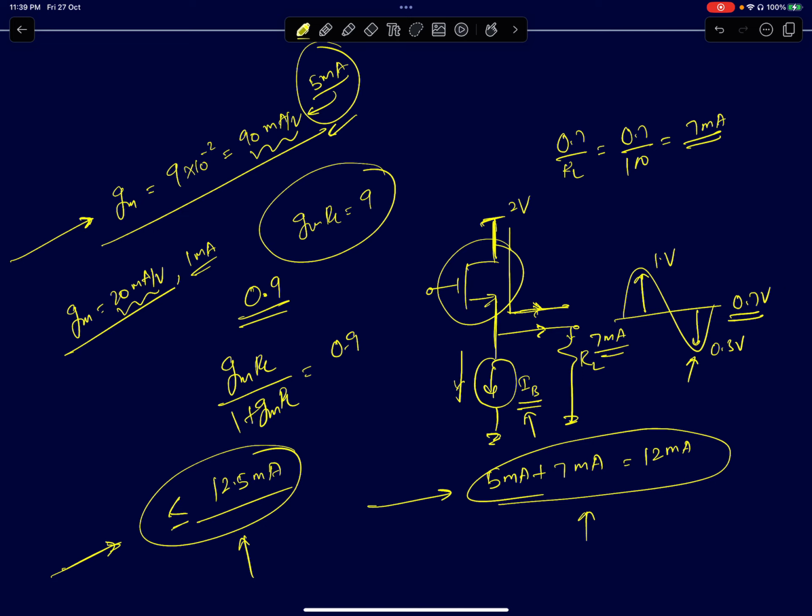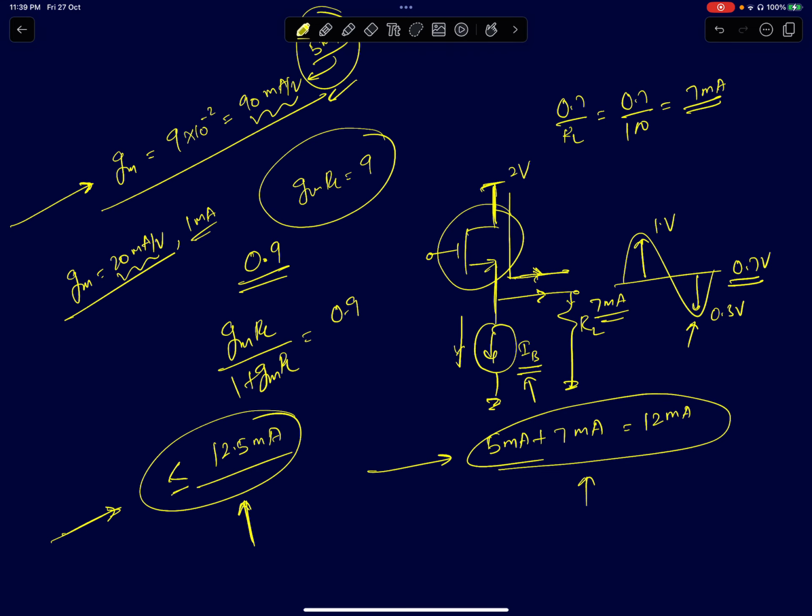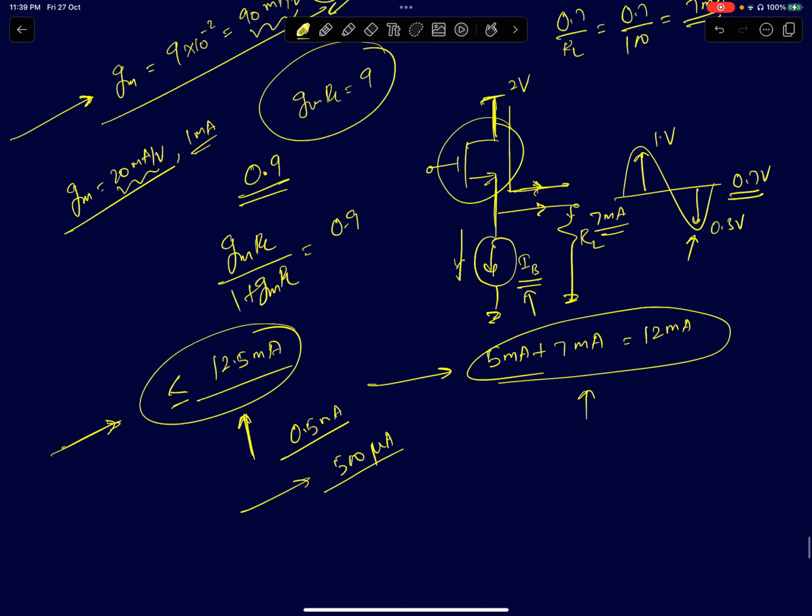Fine. Since you cannot exceed this number, you are now left with 0.5 milliamperes. That is still 500 microamperes, which is still a lot of current. I can easily bias the first two stages. Since the first two stages are in strong inversion, the lower the drain current, the higher the DC gain I can get out of them. So you can choose even 100 microamps for the first two stages, or give 50 microamperes to each of the devices and still keep them in the saturation region.